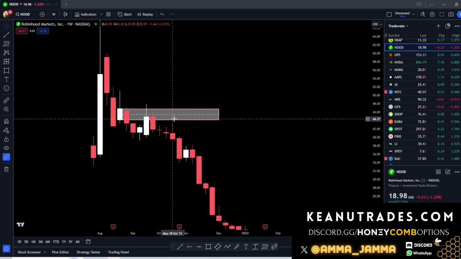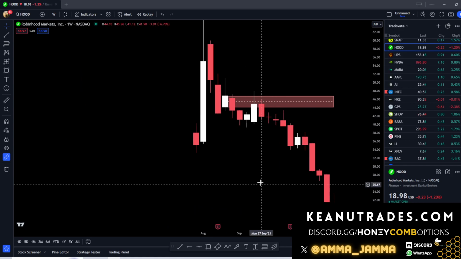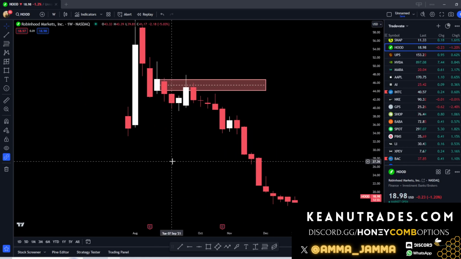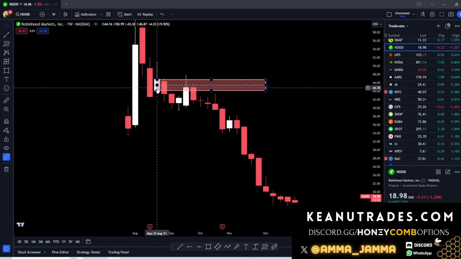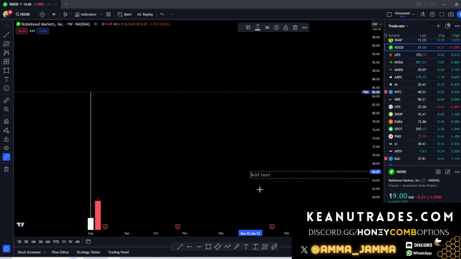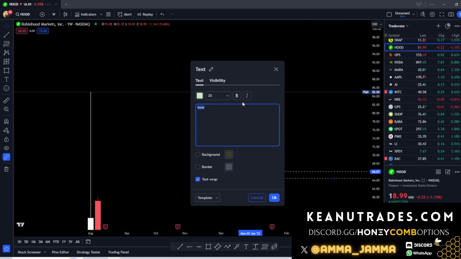Let me make these better, and then I'll explain the how and the why. So this one's bearish, red. There we go. We get bearish order blocks when the candle following it engulfs the preceding candle, which was bullish. All right, I'm going to type this up. Bearish order blocks: when the current red candle engulfs the preceding green candle.